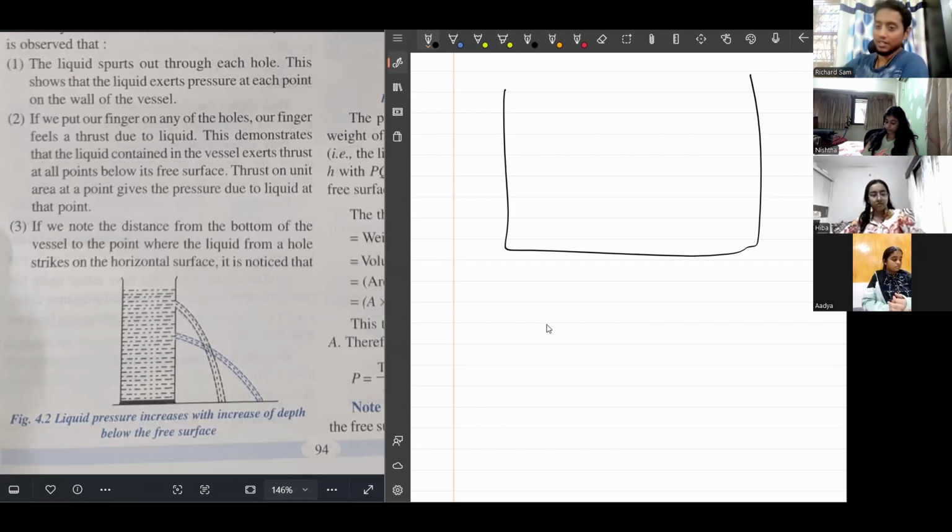In a tall building, if a building has 10 floors, the person who's living at the ground floor, he'll get the most water pressure. The person staying on the top floor, he'll have the least water pressure, right? Because he's very close to the tank. The distance between him and the tank, or the depth between him and the tank, is very less compared to the person at the ground floor.